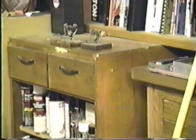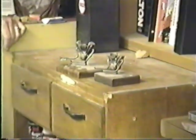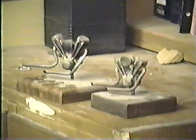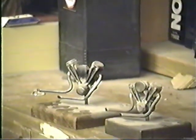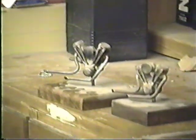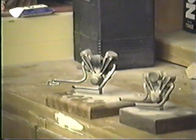But those are all made out of scrap pieces. And what era, in your adulthood, when would some of these things have been made? It would have been after. I didn't really start doing artwork again until I got out of service. And I'm in supervision now.